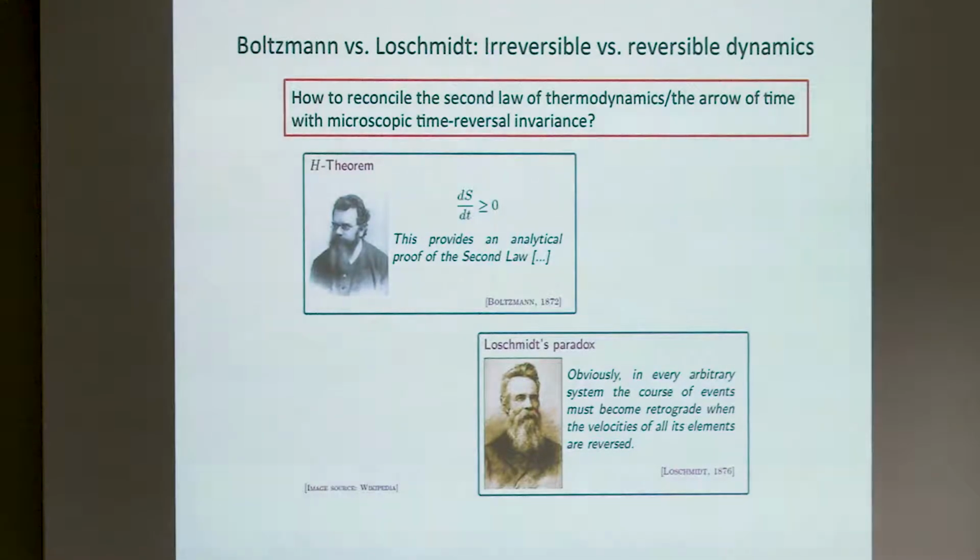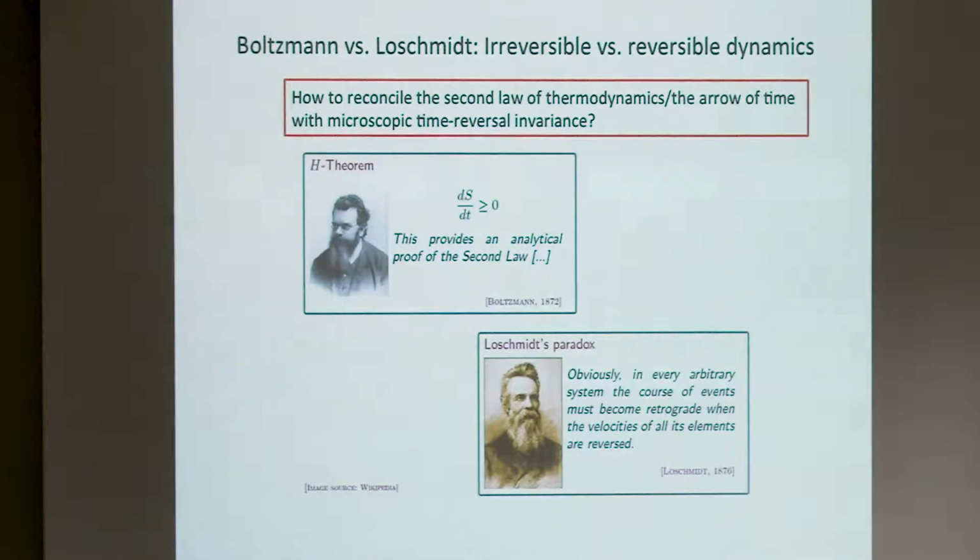So imagine you have a gas that is confined to part of a volume initially, then you remove the separation and the gas is going to expand into the whole volume. So the entropy is going to increase, as the second law tells us. But then if at a certain point in time you decide to invert all the velocities of your gas molecules, then because the microscopic laws of nature are time reversal invariant, you must run back to your initial state. So then the entropy must decrease again. So essentially, this is the question: dear Boltzmann, how can you derive something like this from equations of motion that are time reversal invariant?